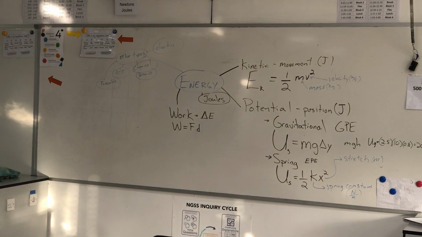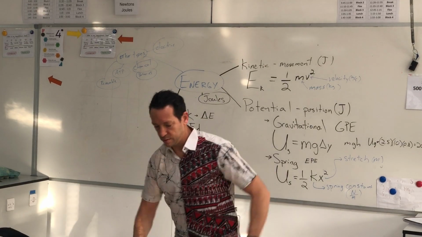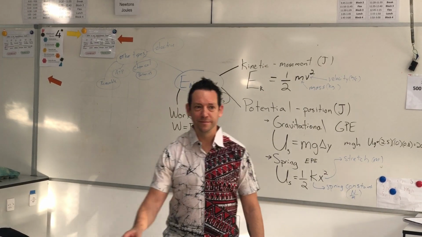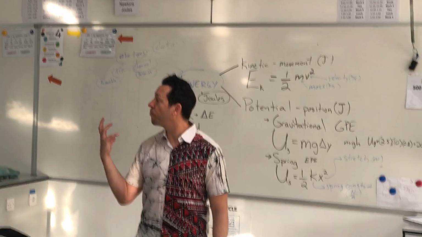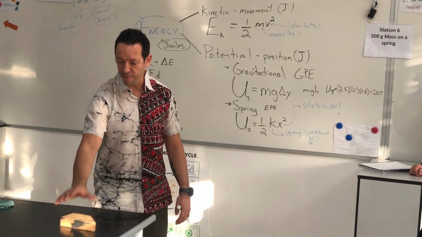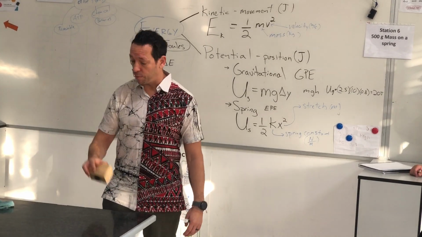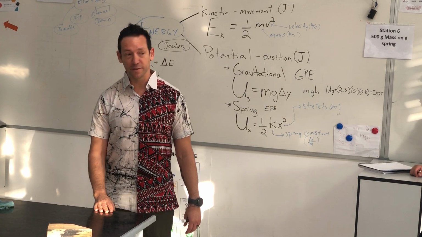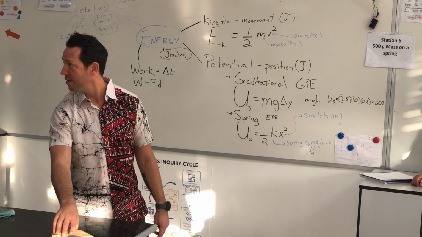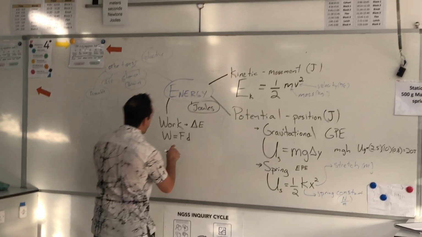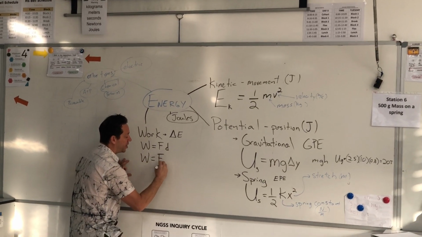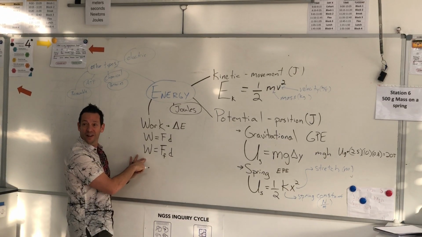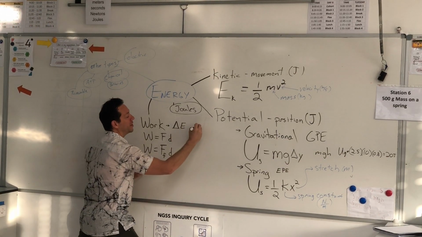So if I have this block, and I give it some kinetic energy, why doesn't it keep going? Friction, right? So some force has been taken out of my system. I've done work on the block, giving it kinetic energy, and it slows down and stops. We see this a lot when dealing with friction. The work on the block here was the force of friction times distance. Anybody guess what work is measured in? Joules, because it's an energy.